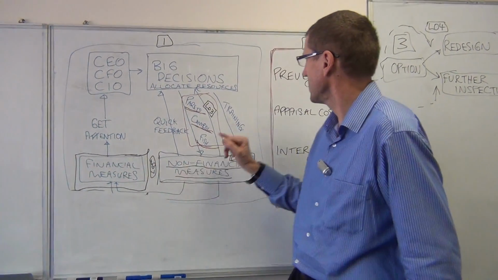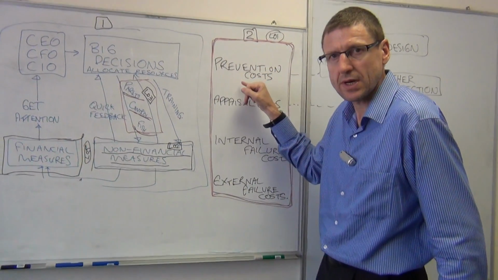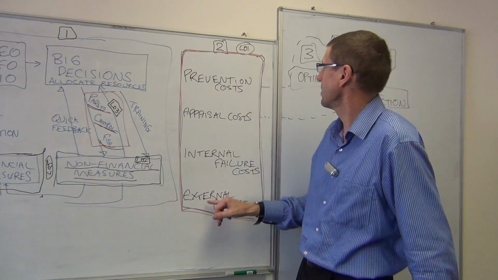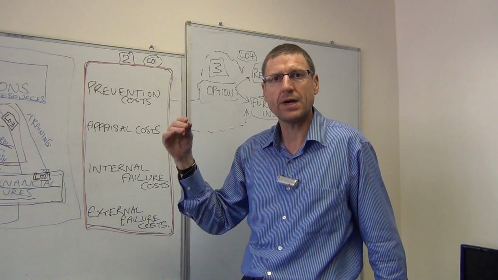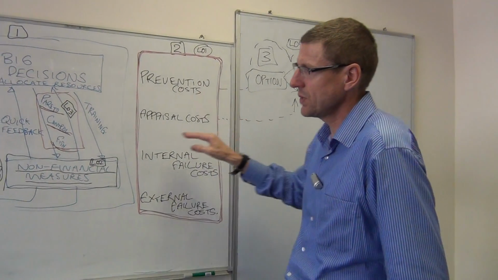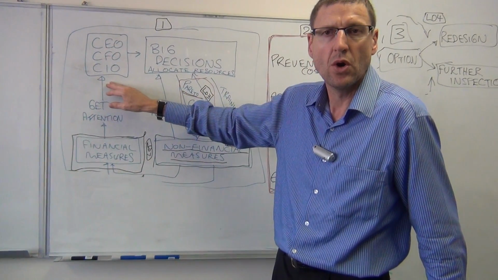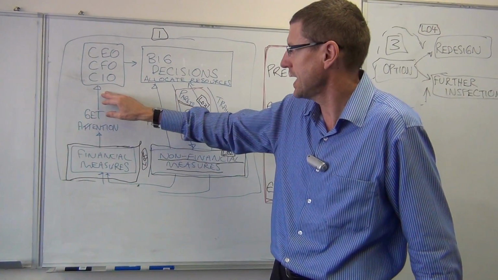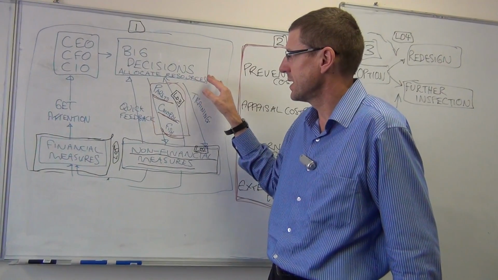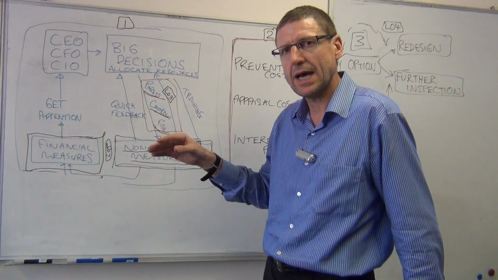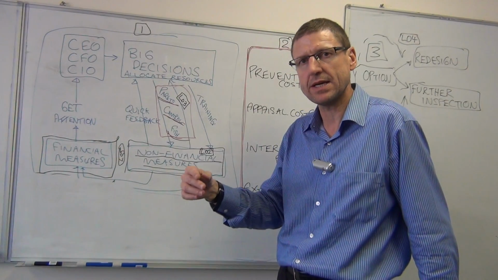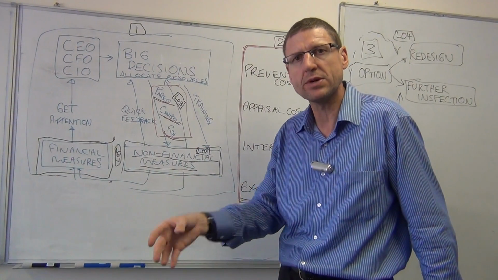And so that's why in Learning Objective 1 we learn how to classify different financial costs in terms of prevention, appraisal, internal and external. And in Learning Objective 4 we learn how to classify two initiatives in terms of the costs of pursuing each initiative. Why? Because we need to get the attention of the CEO, CFO or CIO or other very senior managers so they can make the big decisions in the allocation of resources in the organisation. Ultimately, these big decisions affect the different initiatives taken with quality control, or the big re-engineering initiatives that they take, that is, redesign of the whole product or specific components inside the product.